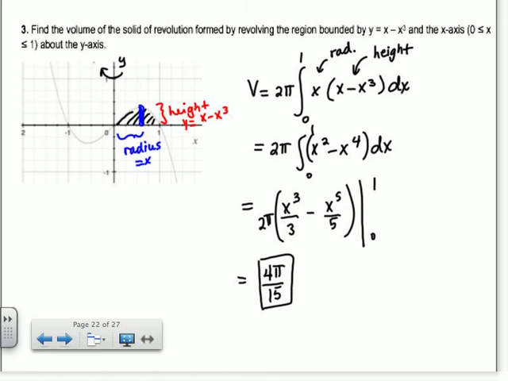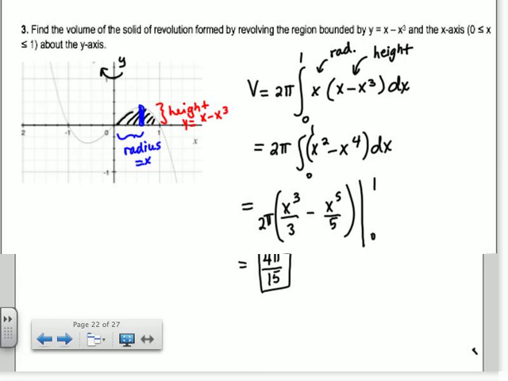Okay. I'm pretty good on when the radius is just the distance from the axis. You guys understand that? Very simple. It's confusing because a lot of people do confuse it with the disk method. So you really have to have disk method down before you kind of move on to the shell method. So hopefully you guys have it down now.